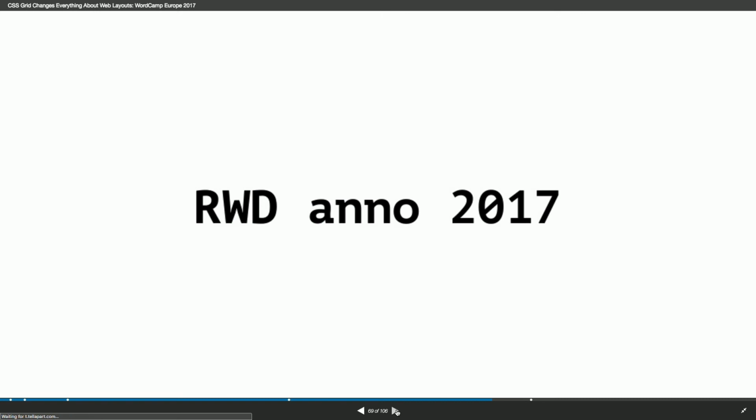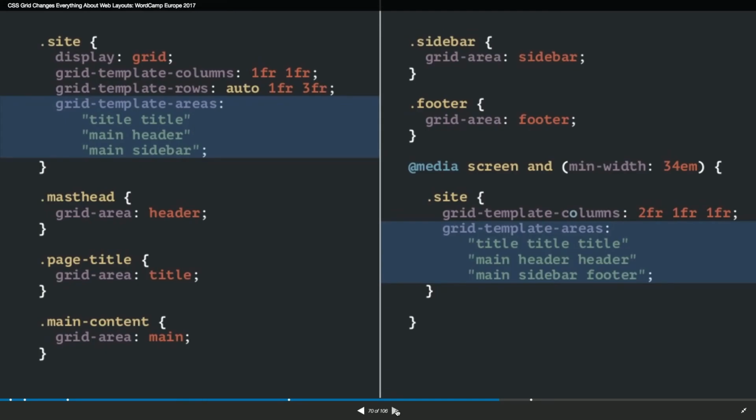Okay, so responsive design in this year. For example, as I mentioned, I have a default layout, and then I change this layout in the media query. This is one of the ways I mentioned earlier to create responsive sites.